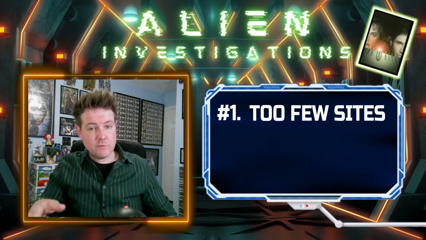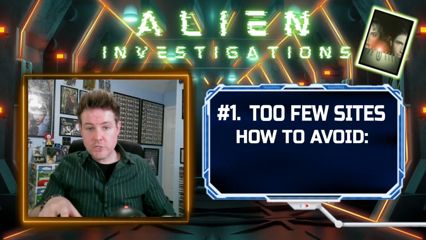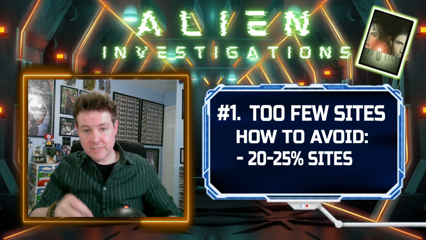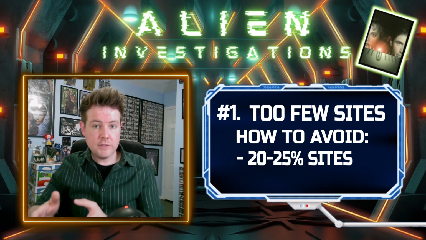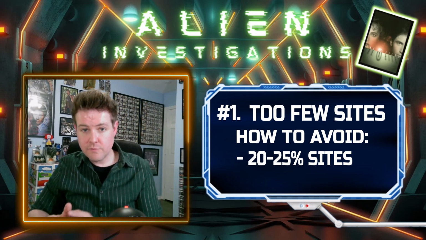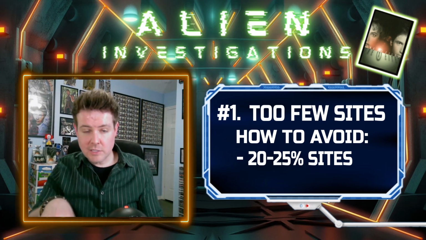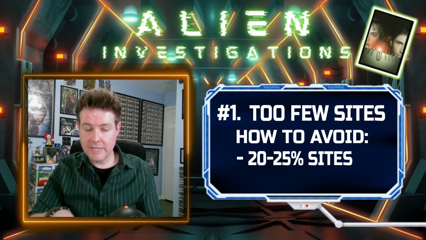So what can you do to best avoid this? There's a couple of things, really. First and foremost, you want to make sure that your deck is composed of at least 20 to 25% sight cards. Best practice is that once you've selected your team of agents, you'll then pull all the sites that you want to include in your deck. Count up how many sites you've chosen and multiply that number by 4. Whatever that result is, that is the total number of cards you're going to include in your Bureau deck.